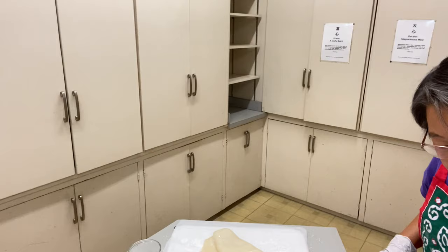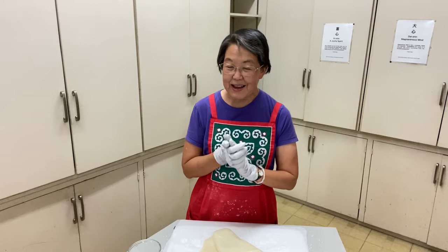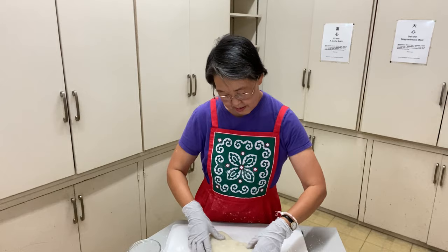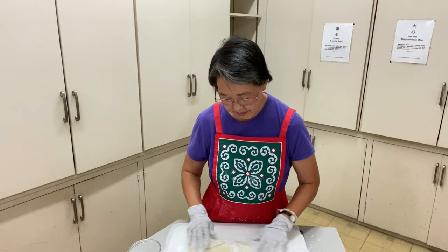Okay, so I'm using gloves today. If you don't use gloves, be sure that you generously dust your hands with the katakuriko, the potato starch, to prevent the mochi from sticking to your hands. So here we go. I'm going to roll it a little bit into a log in this katakuriko starch. Yeah, we'll roll it in the starch.